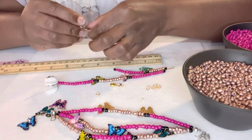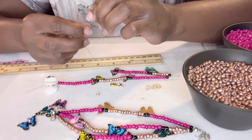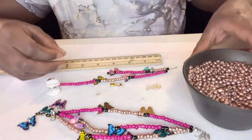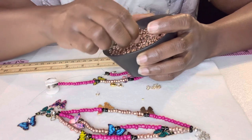That one's pink. And another black bead. And then again, we'll alternate colors, and we're gonna keep going until we get to the 5 inch. You guys can do your own pattern, or you can do none at all. It doesn't matter.